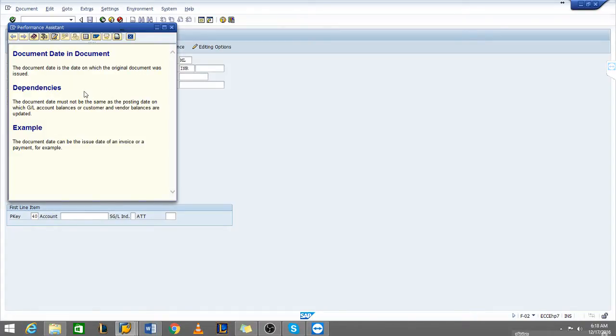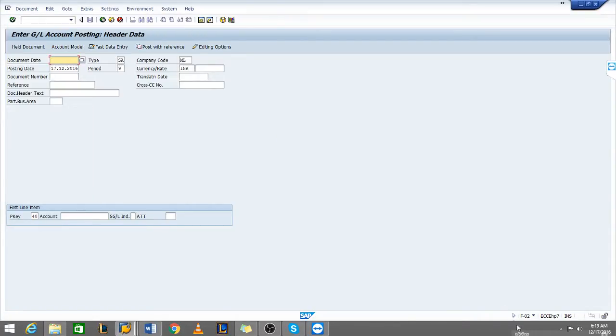So what it is trying to tell is document date is nothing but, say you have released an invoice on so and so date, or a vendor has given you an invoice on 11th of December that has reached you on 17th of December. As per the invoice, whatever date is there is treated as the document date.